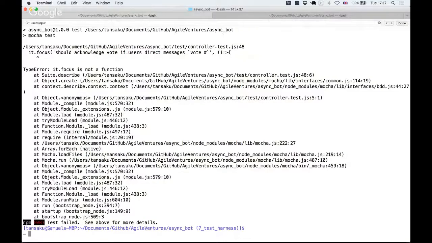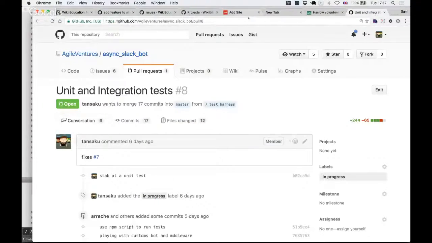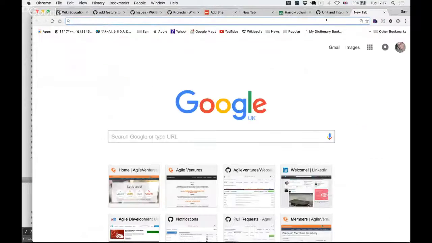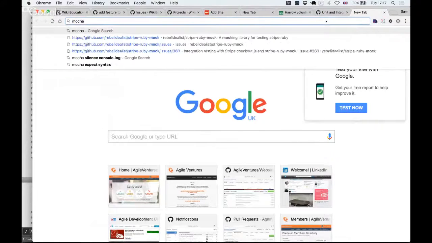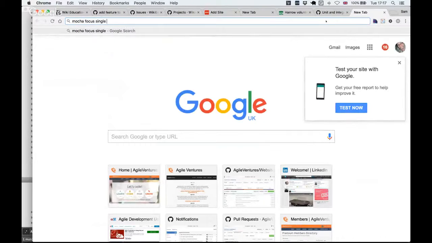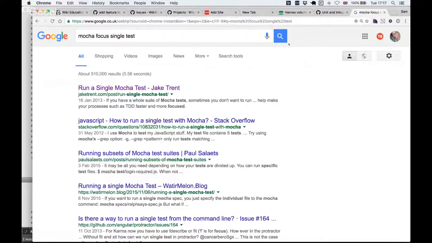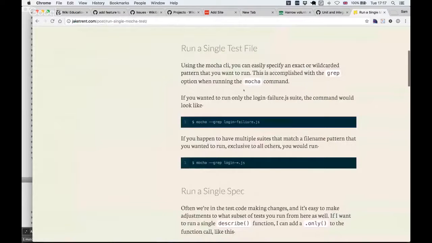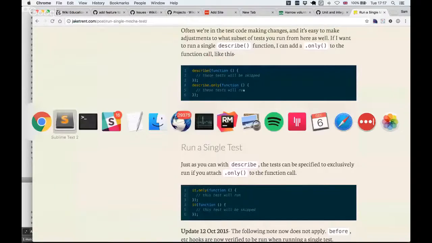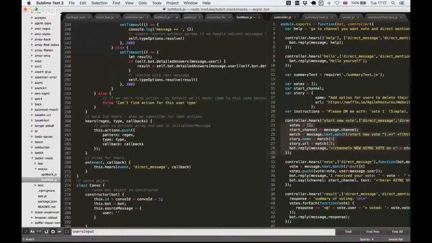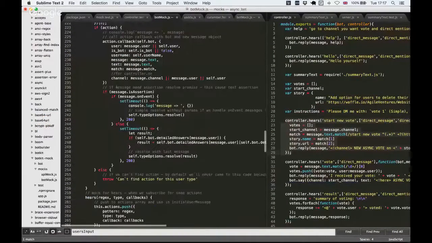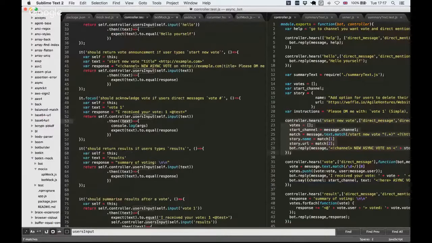I thought there was a way to do mocha focus, to run a single mocha test. No, it's not focus. Focus is what I was just reading about; that's a new RSpec way to do it.